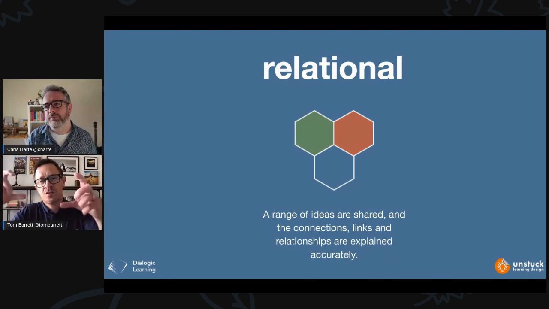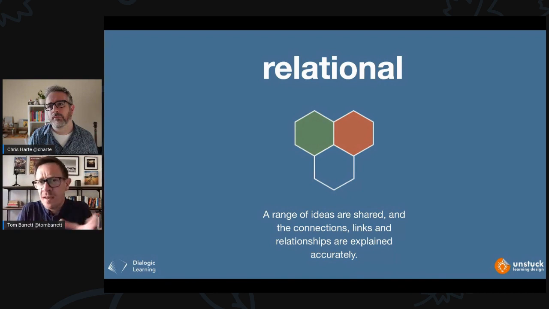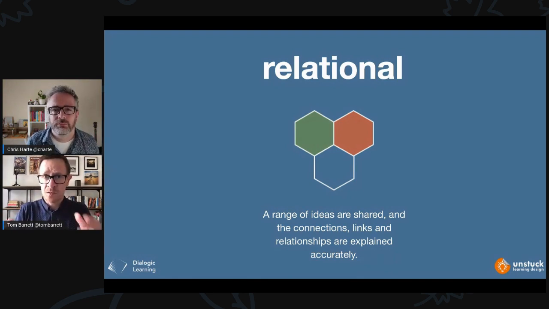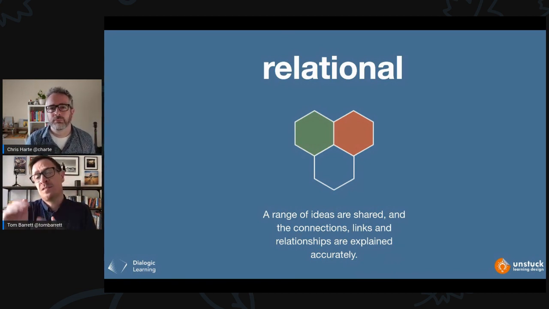So we've got hexagons coming together here. We're going to be talking in a future lesson about activities that help you to get a clear signal about some of these things. So anything that would help you to see connections and links, that's what we're working on within this particular level. In terms of how Biggs and Collis would describe learning, they describe this as the deep level of understanding. And so we're in a completely different territory.